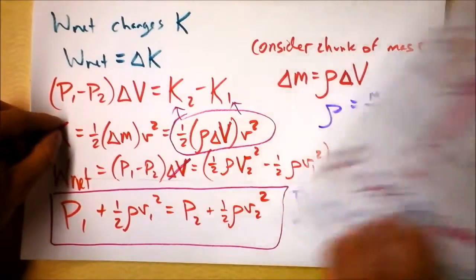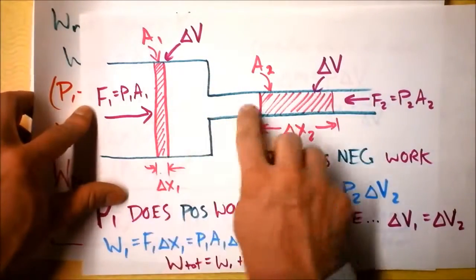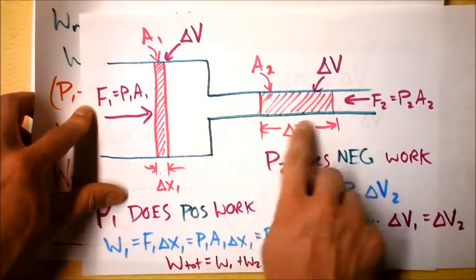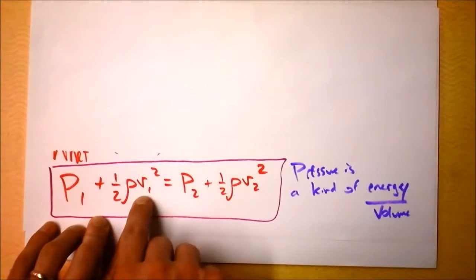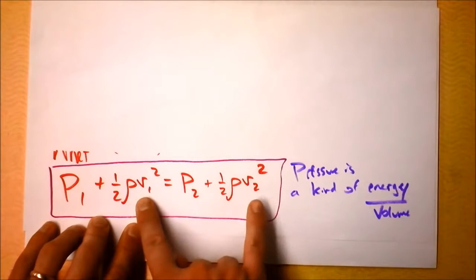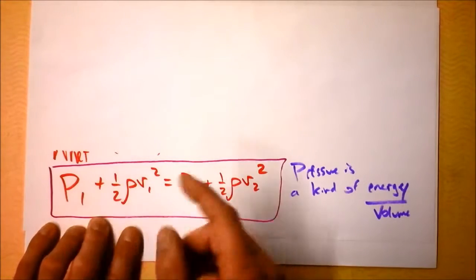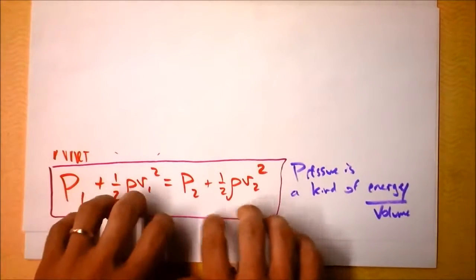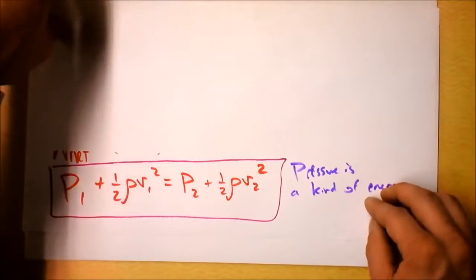I'd like to consider, instead of this situation here where we had fluid getting into a narrower area and therefore a higher speed, wait a second, is it clear to you that this equation tells me how speed changes when pressure changes, or how pressure changes when speed changes? So this is a very powerful equation, and we'll investigate its full results later on. But right now, I want you to consider this situation. Now I'm going to have fluid moving upward.